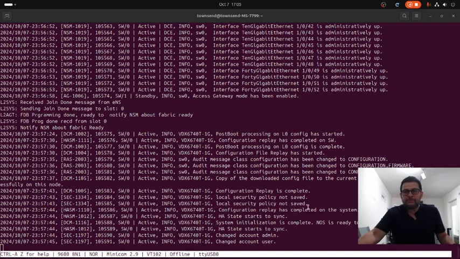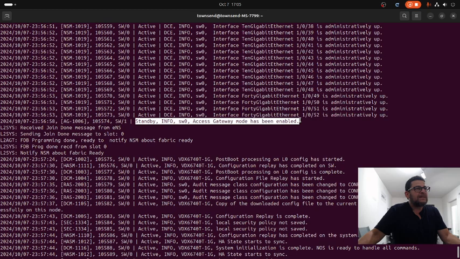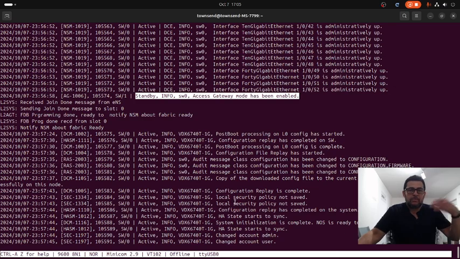After we change the VCS configuration from fabric cluster to logical chassis, we are ready to change the gateway mode. And when the unit restores and reboots, you can see right here the Access Gateway mode has been enabled. So in order to perform the downgrade, we need to disable that.